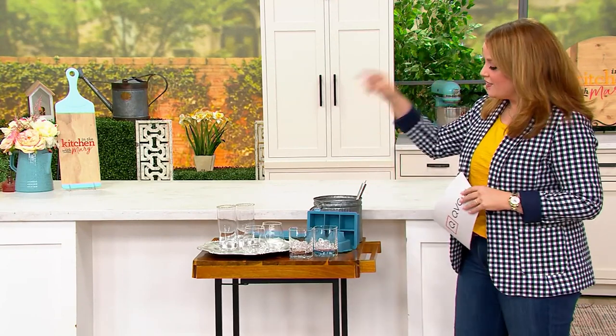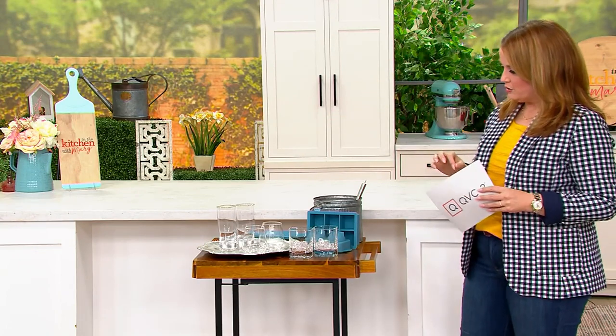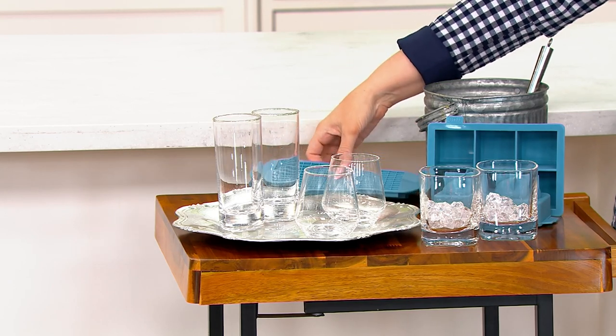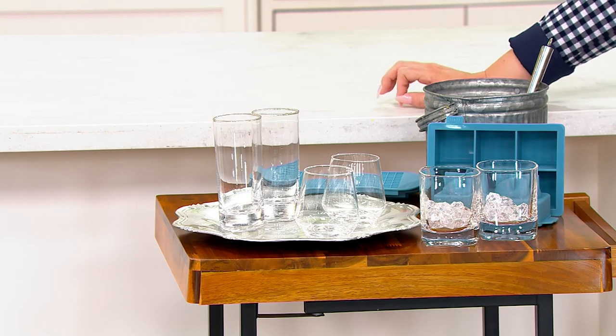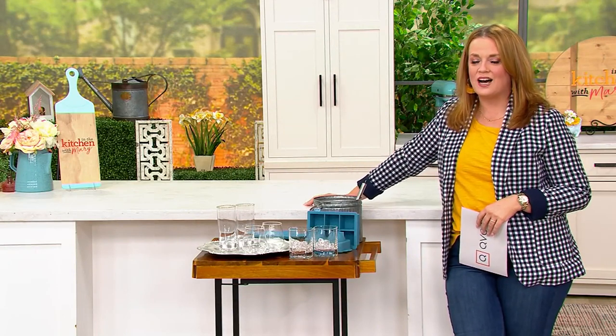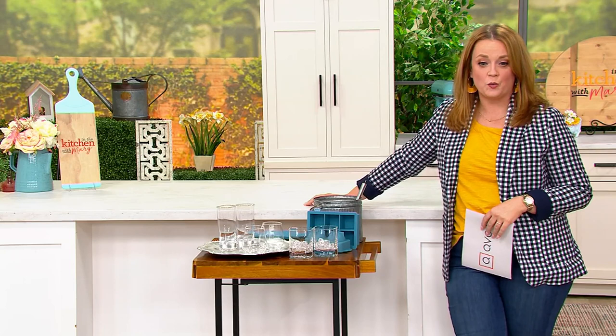Don't wait on it because there's not many left. This is Host, and this is a set of two glasses with the silicone mold in the cocktail. Here's the deal: we have your choice of two 11-ounce highball glasses with a silicone crushed ice tray. The reason we have those together is because when it comes to cocktail crafting, you have to make sure that your ice is a certain shape — you don't want to water down the beverage.